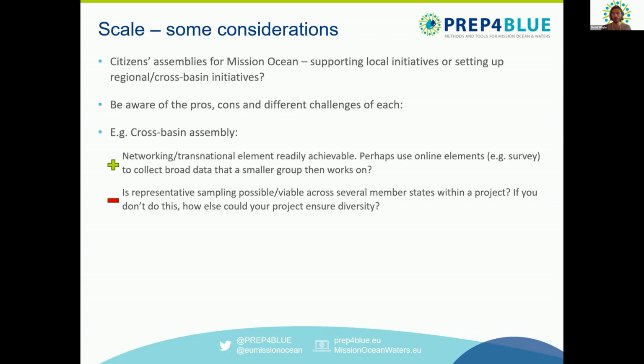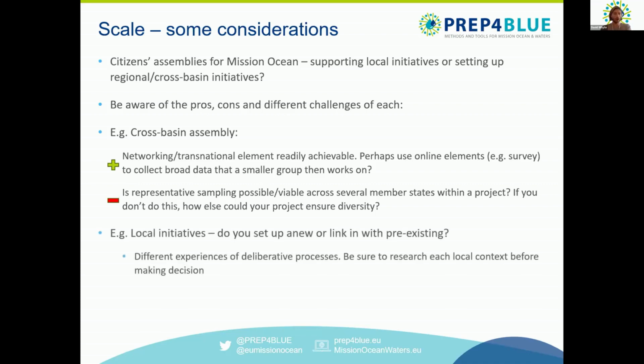I think, at the very least, you need to develop some kind of process around guaranteeing diversity, or at least attempts to get that diversity in the people that you're going for. I suppose also to think about local initiatives, and when I say local, I mean either the level of cities or maybe national, on the level of member states in the European Union, because we're dealing with 27 states plus associated countries in terms of Horizon Europe.